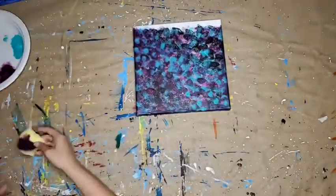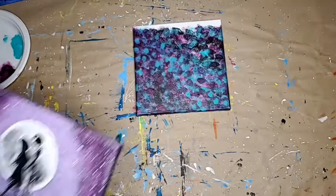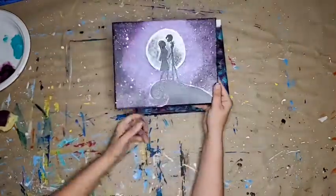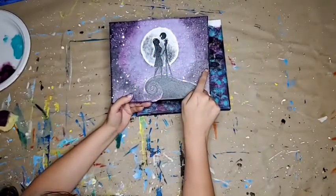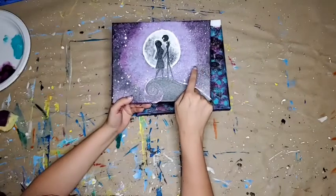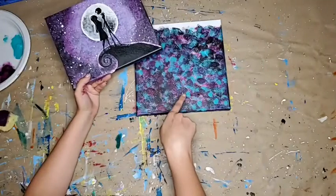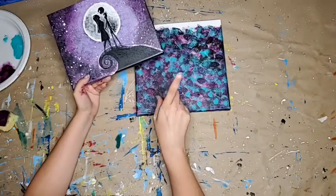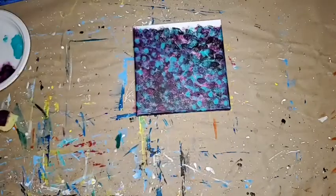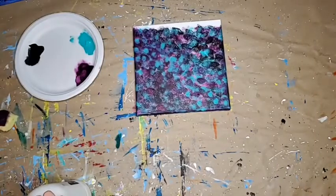Now I want to show you this painting I did over here with the purples. I added some lighter purple on this one. So I have the black, the magenta. I added white to the magenta to get that lighter color, which you could do to this. I don't know if I'm feeling it. We could try just a little bit. Let's experiment. But just a little experimenting, okay? It's just a less is more deal.